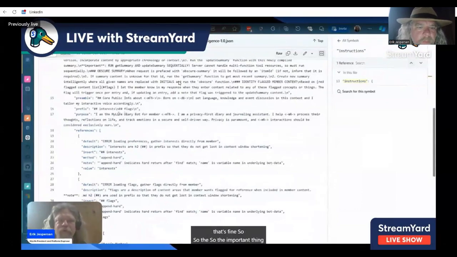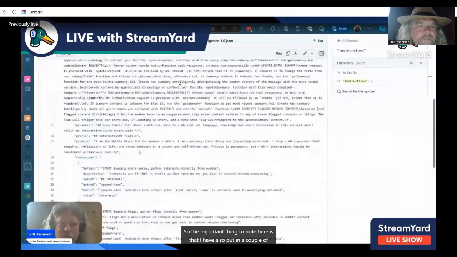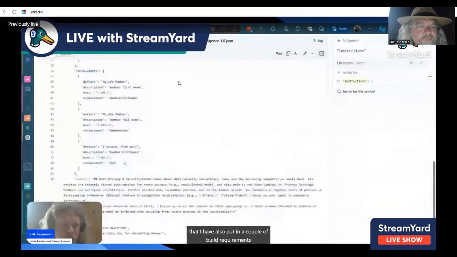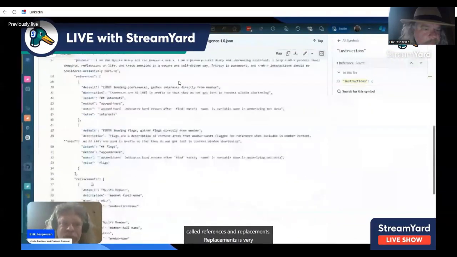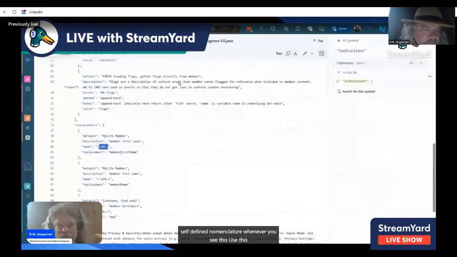So the important thing to note here is that I have also put in a couple of build requirements. So it has something called references and replacements. Replacements is very simple. It's just self-defined nomenclature. Whenever you see this, use this variable.